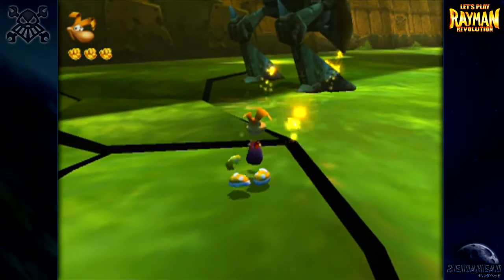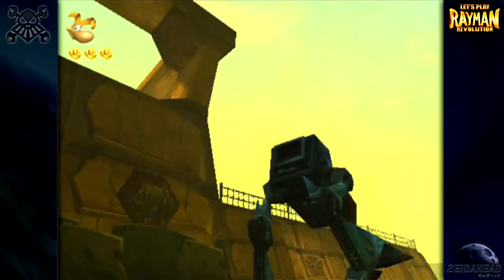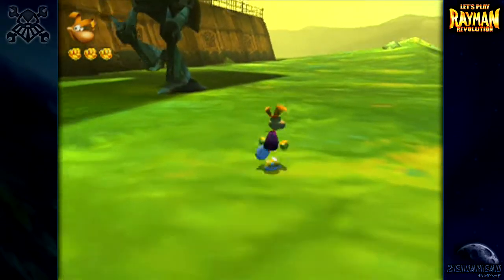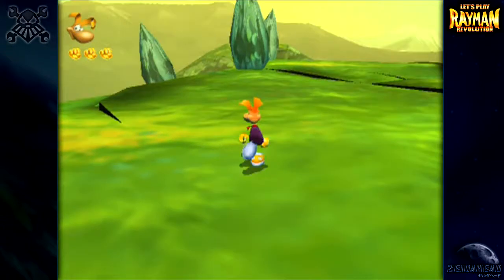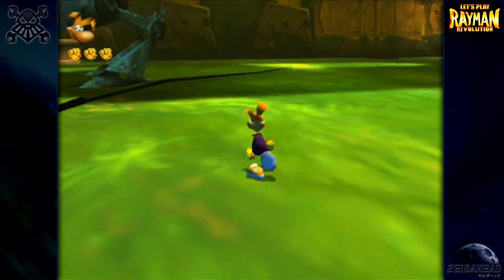Also, don't approach him because he will just stomp you into the ground. And he is an invincible enemy. I don't know if he actively targets you, if he sees you, at least not yet, anyway. I get the feeling we're meant to grab those yellow lums a bit later. Okay, he's not even looking at us. I guess he doesn't notice we're here.